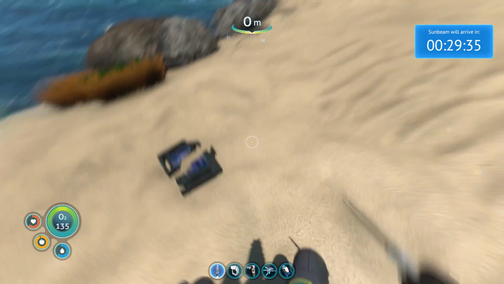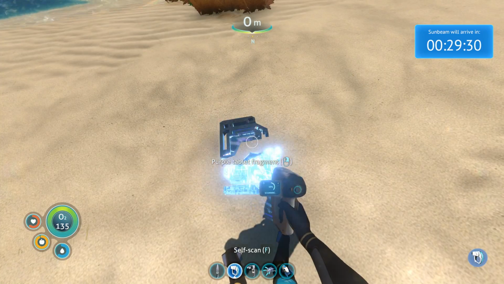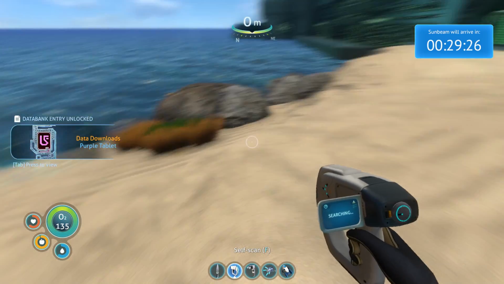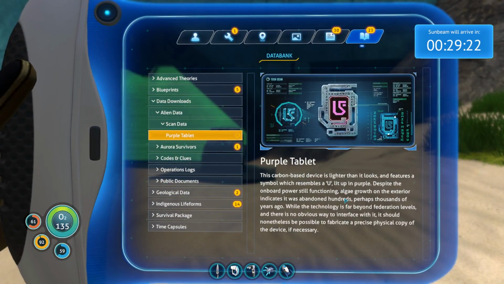Oh! We can actually go inside and look at this. Purple tablet fragment. That is something new. Ooh, data downloads, pressed up to view. Purple tablet: carbon-based device is lighter than it looks and features a symbol that resembles a U lit up in purple display. The onboard power is still functioning.